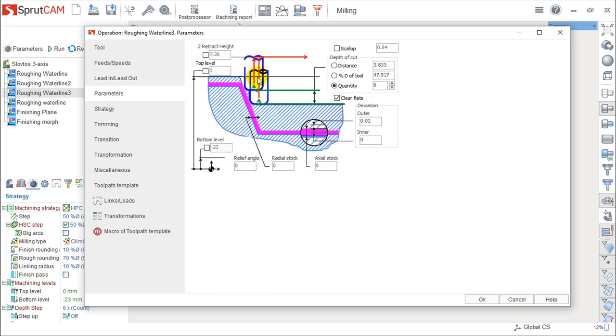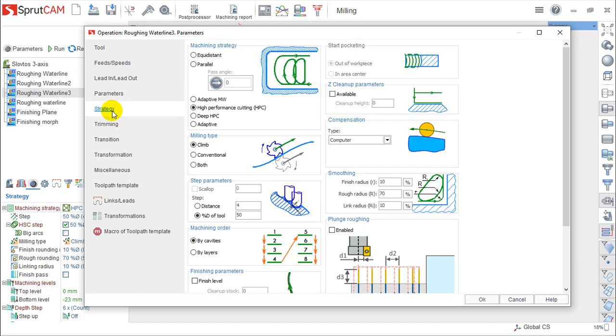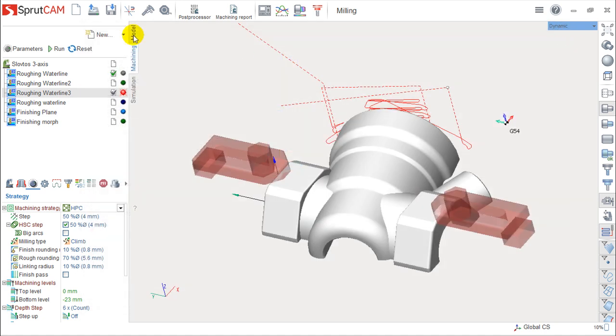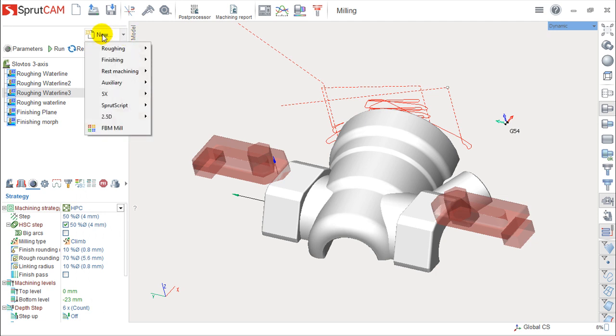So global parameters of the behavior in terms of the z height and so on, the strategy for the movements of the tool, trimming of some specific areas, and so on. So a lot of things which allow us to define almost everything.